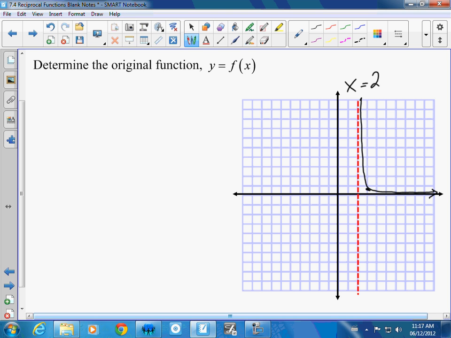So there's the reciprocal. This point right here, I'll label it as 3, 1/3. Okay? I'm giving you this. I just didn't draw it on the original graph. When you get a question like this, you're going to get the graph like that. That's what it's going to look like.